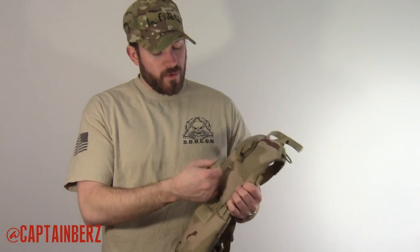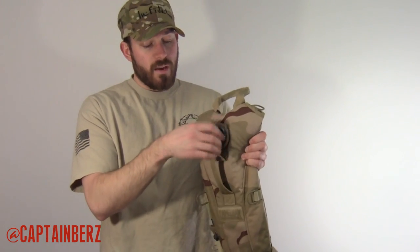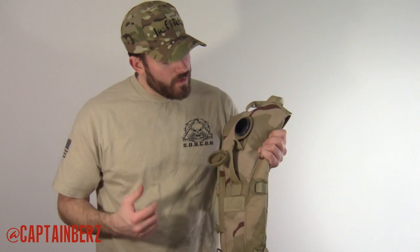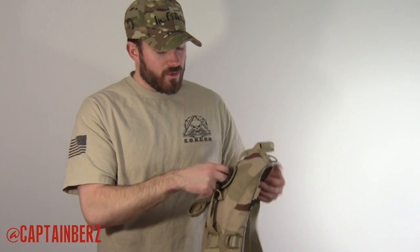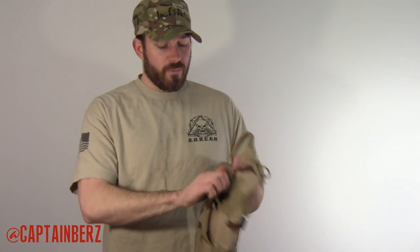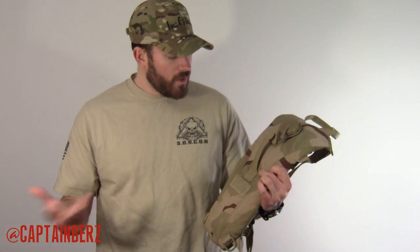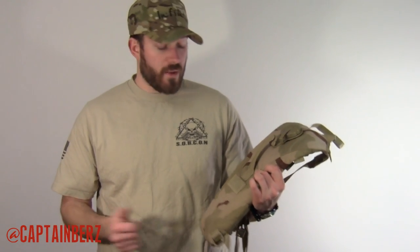You have the grab handle here, and here's where you open up the CamelBak pouch and put the water in. No real problems there, it's just like any other CamelBak. Put your 100 ounces in there and go to town. You're going to get good longevity with 3 liters of water. That's three Nalgene bottles, basically, and it's going to get you a pretty long way throughout the day.